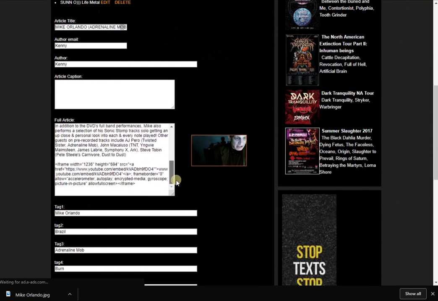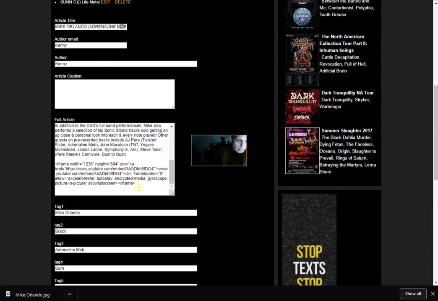Now folks, I am going to fix this by hand, but what you would do is you would just go back into the embed code, copy another one, paste it right over the top of this, and it should work. Trust me, it should work. If it doesn't work, paste another one below it, and then make sure that this one looks like that exactly, and try it again. I'm sorry for these confusing things. If it doesn't work a third time, you send me an email and say, put the embedded code into Mike Orlando's post.